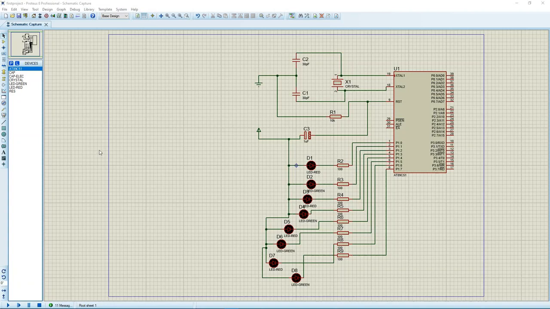Everyone, what's up? In the last video I showed you how to make one LED blink, where all the LEDs blink at the same time. In this video tutorial, I'm going to show you two LEDs blinking at different times, and the difference between them is 1 second. I'm showing you how to make this circuit and how to make this program.